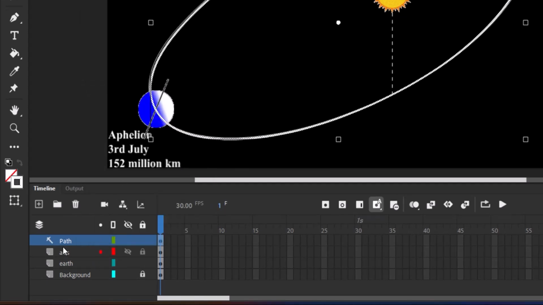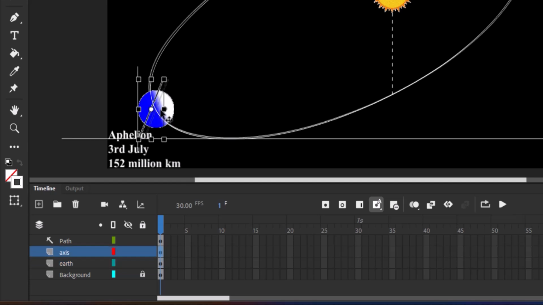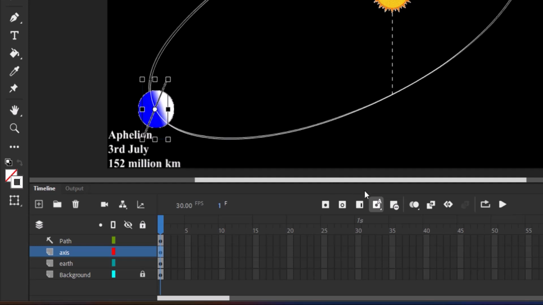The icon by the side changes to a hammer. Once again, I'll click on the Earth layer and select the free transform tool and ensure that the anchor point of the Earth is clipped to the guide, like this. Should be on the guide. I'll not be needing the axis now, so I'll place the axis on top of path. Select Earth.